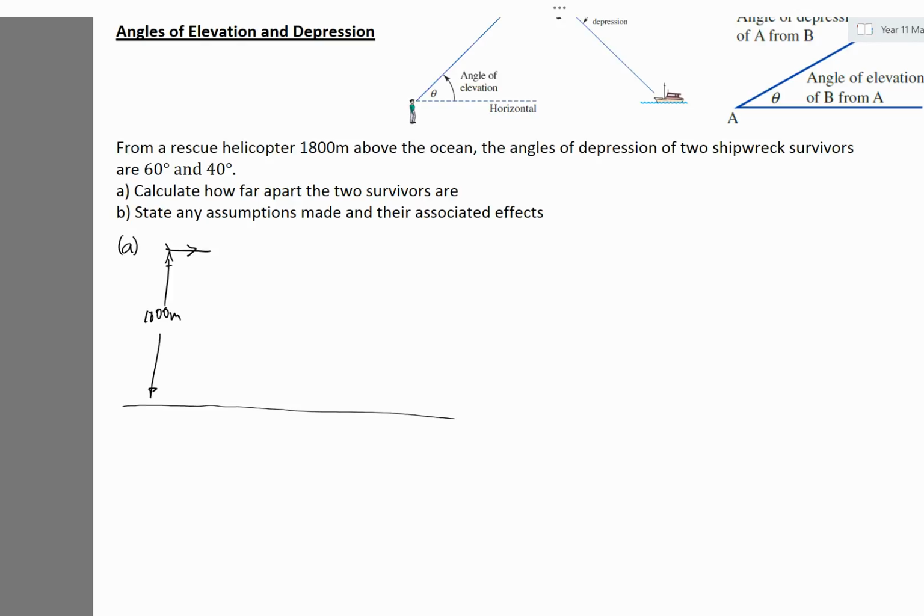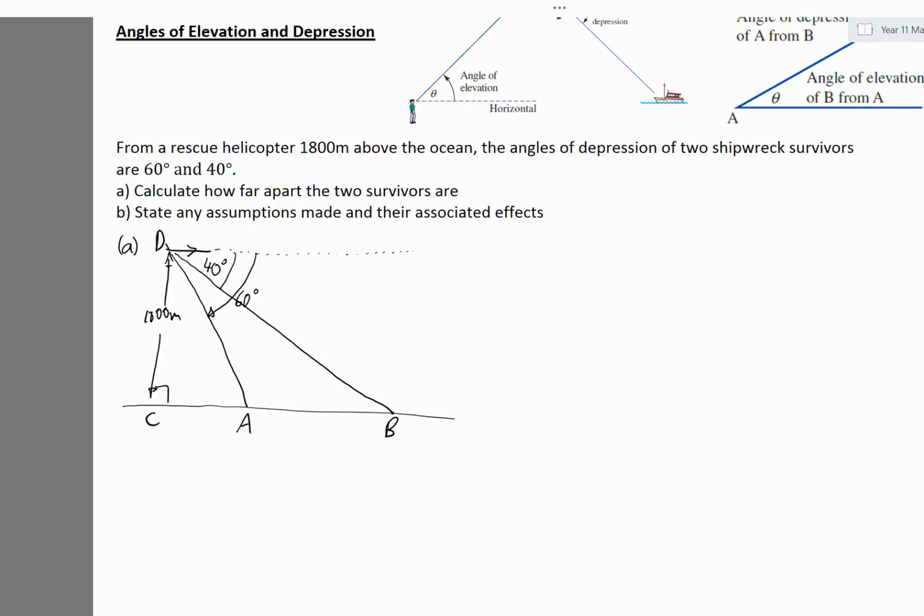And there's 2 survivors. From the plane, from that horizontal direction, you need to look down 40 degrees for one. Okay, we'll call that survivor B. And there's another survivor that you need to look down 60 degrees. We'll call that survivor A. So when you're drawing diagrams, always label them. Label these important points as well. I've got a right angle down here, which will be useful. Might as well call that C, might as well call that D.